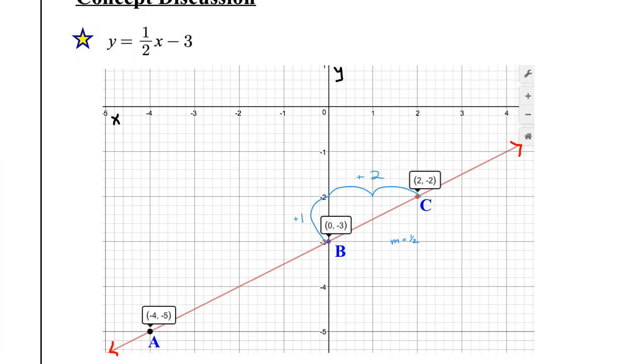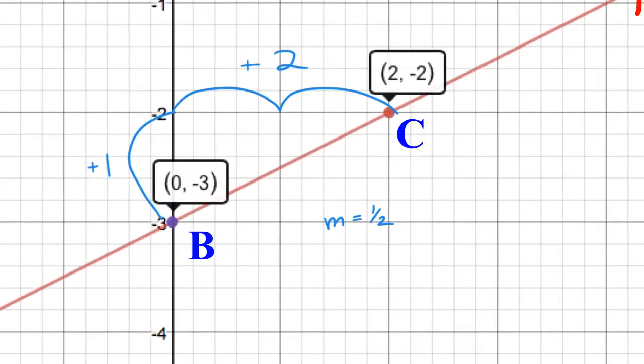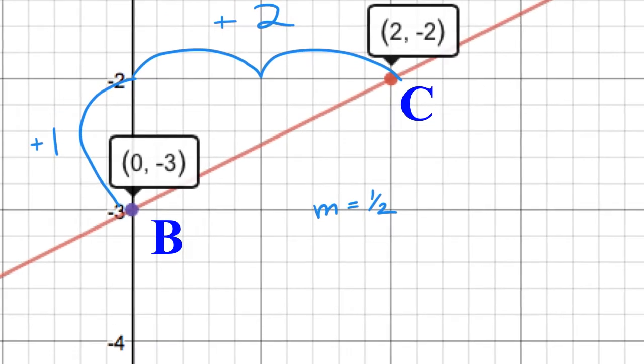And very quickly, let's say you chose the furthest 2 points, points A and C. That would be a vertical change of 1, 2, 3, plus 3, and then a run of 6. So same thing, 3 over 6. That's what I said. Looks different at first, but what is it going to boil down to? Also 1/2. So we have the slope of this line is 1/2.